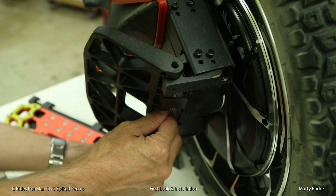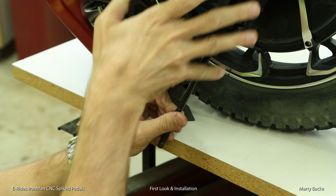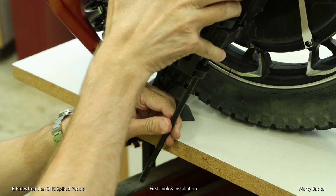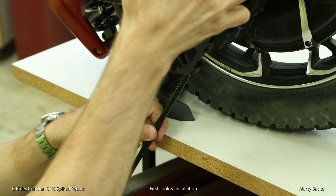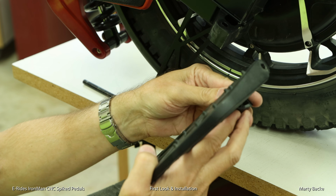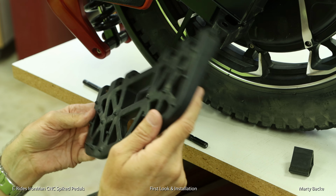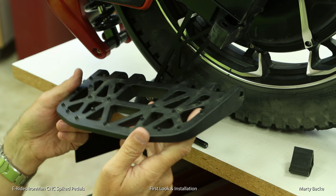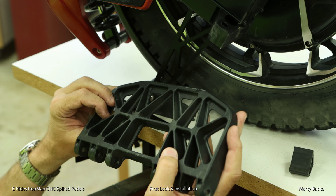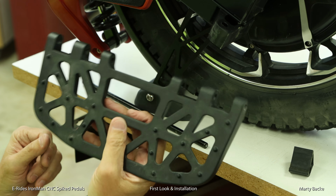Okay, I need to reposition the wheel here. Wow, this pedal is super light. I wonder if it's made from magnesium, which is a particularly light but strong metal. This is extraordinarily light. I can't believe it.